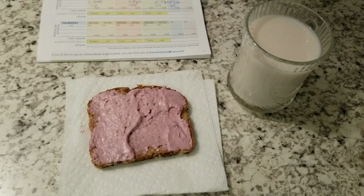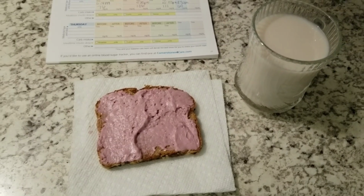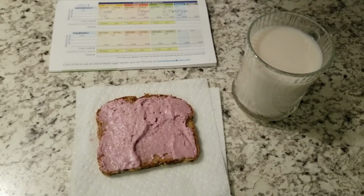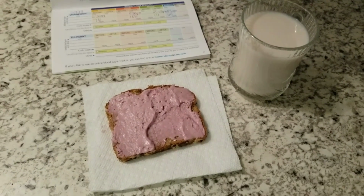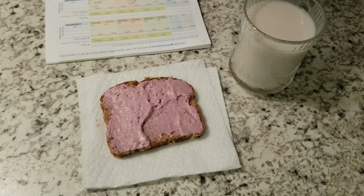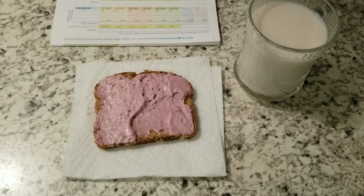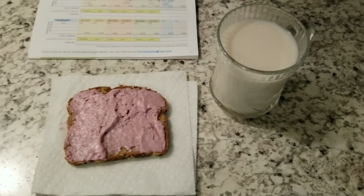I'm pretty sure there's going to be a day where I might hit a wall or something. But right now, I'm doing good, and I'm enjoying everything I've eaten so far. I don't think I've ever made anything that I dislike. A lot of it is just stuff I throw into a pan, keep track of the carbs, and hope for the best. But yeah, it's working out.